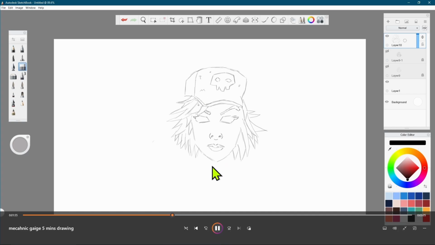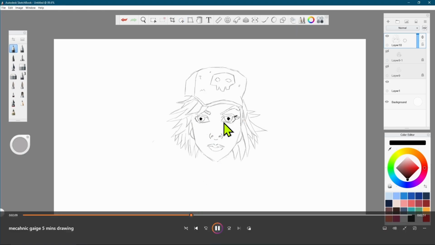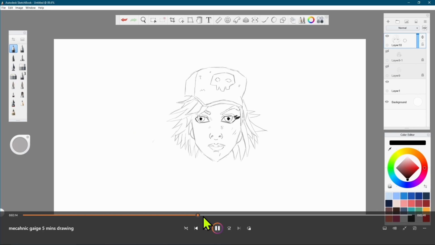This is where I start fixing some things that I didn't really like in the original. At the pupils, I shouldn't have really focused on the pupils at all. Yeah, she's a little cross-eyed right here. I don't fix that till much later. But the important thing is, don't focus on whatever is wrong with it right now. You just want to get that line weight in and fix other stuff of the drawing first. Because if you're struggling on one part of the image, just go to the next, right? You don't want to be stuck on one thing for too long. Well, they tell you that when you take a test, right? Come back if you're having trouble with a question.